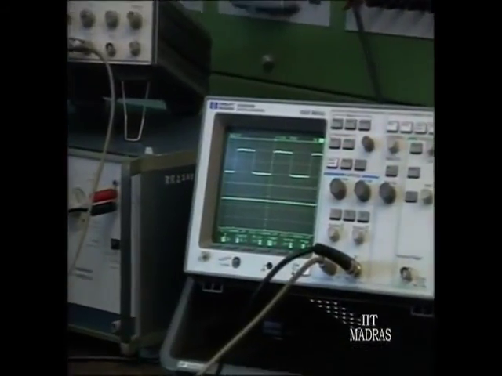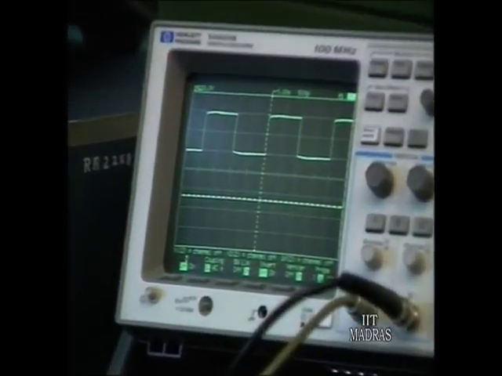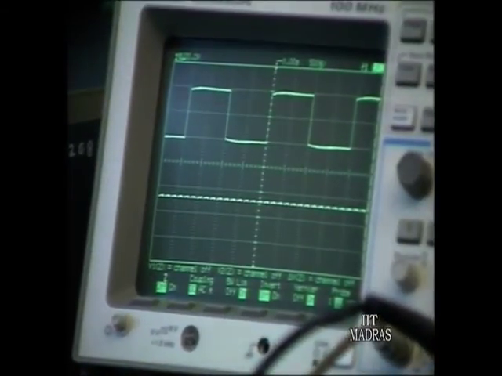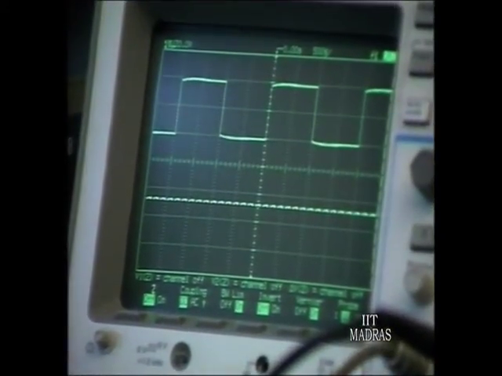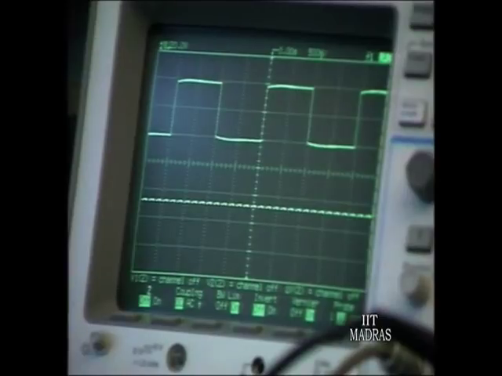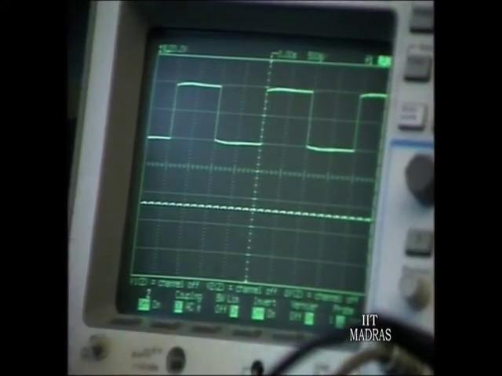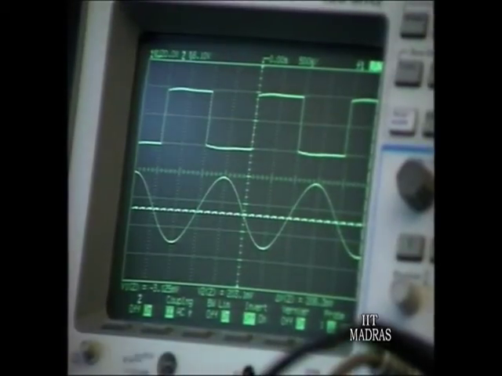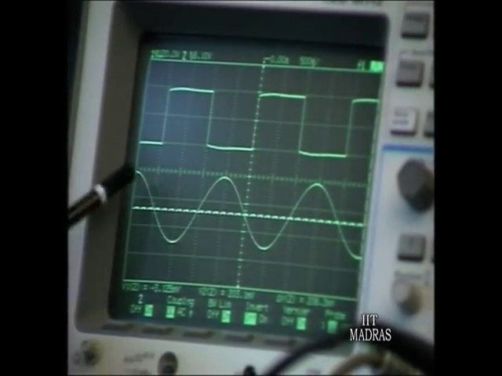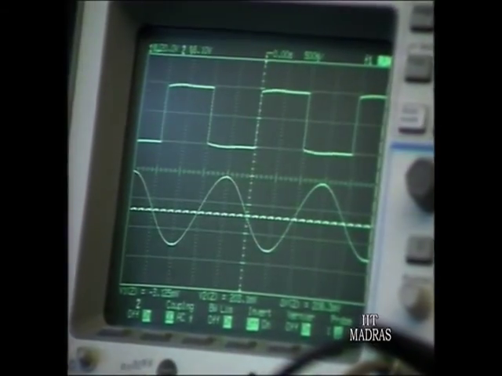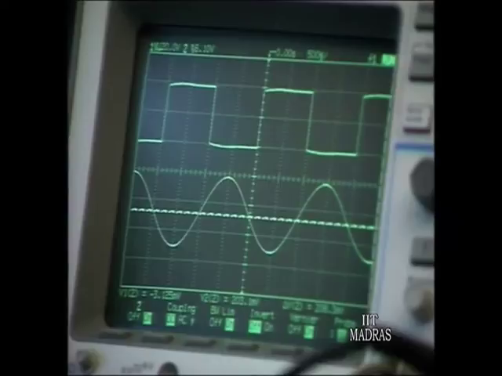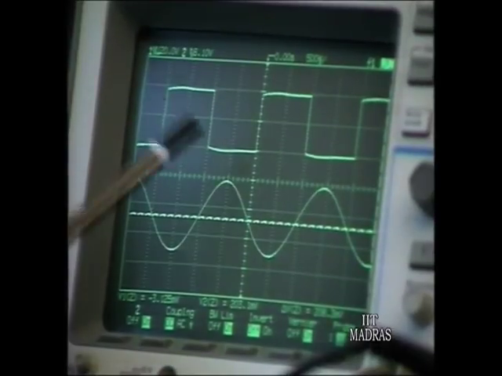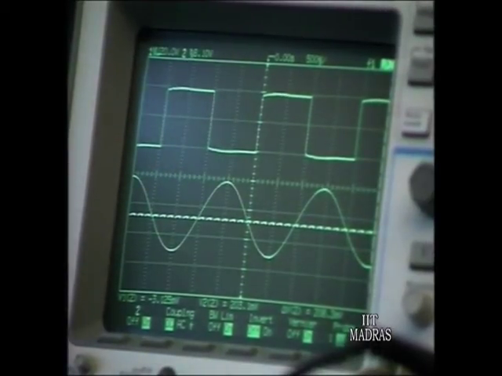So let us see. What we have here is a 500 Hertz square wave, and now I am setting the low pass filter cutoff frequency so that only the fundamental is passed through. And when you do that, you observe that the output of the low pass filter corresponds only to the fundamental frequency, a pure sine wave, and this has an amplitude which is about 4 upon pi times the amplitude of the square wave, as we should expect.